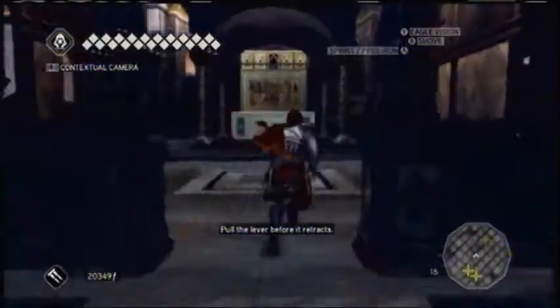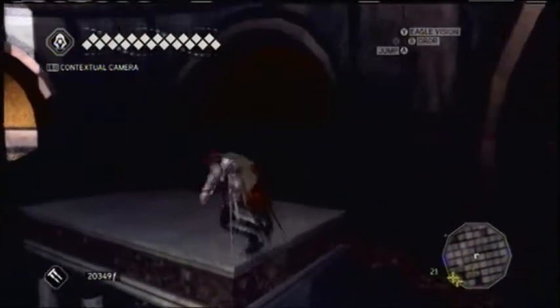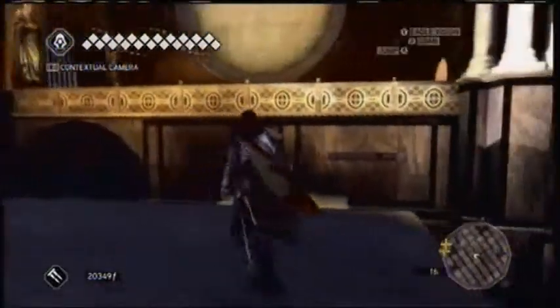Run, Ezio, thank you. What was it again? This way. Okay. It's nice it gives you a bit of room for error. It doesn't just punish you immediately. Thank you, game. Guess I'm not going up. Across? Maybe up here? Again, the game just told me this. I should know this. But think about me, I've got a memory of a gnat.